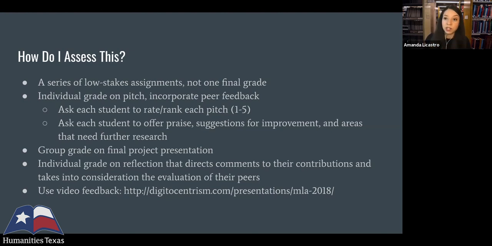The students grade each other's oral presentations. They read each other's work. They revise each other's work. I also have a group final grade where students write reflection papers, share with me what their group members contributed or did not contribute that they were responsible for, and which allows me to give them a group grade, but also know how to reflect that in their individual grade.